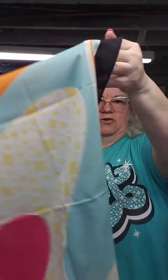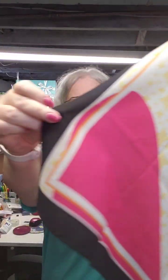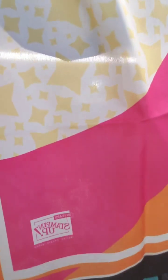And inside, tied to the bag, was this gorgeous scarf. I mean, I don't even know. You're not even going to be able to see it all, but it's truly very pretty. And it had the Stampin' Up! logo in a corner. Now, I'm not generally a scarf person, but I know that they're very in. So you can wear it and look groovy. Plus, everything was very retro themed, so scarves were very in. I'm not going to wear it like a babushka on my head, although I could.